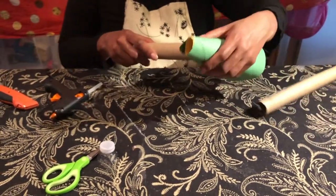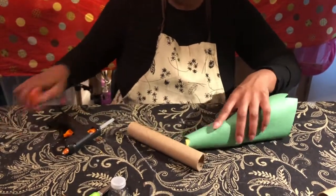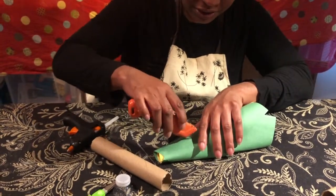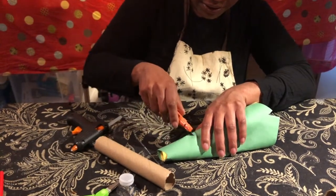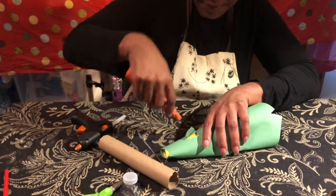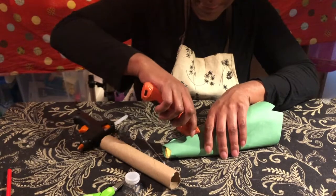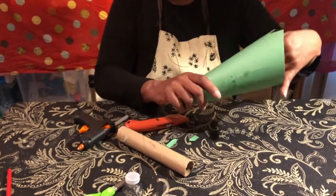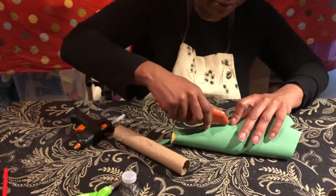Okay, so now I have my contraption here that's not coming apart. I'm going to take my X-Acto knife, really small, and I'm just going to cut the paper. Just a little bit. Okay, I just got a little square there, right? All the way. See, I can feel the bottle right here. I wanna feel the bottle.